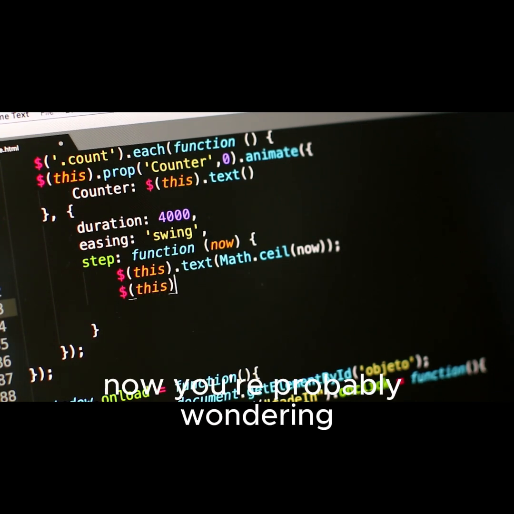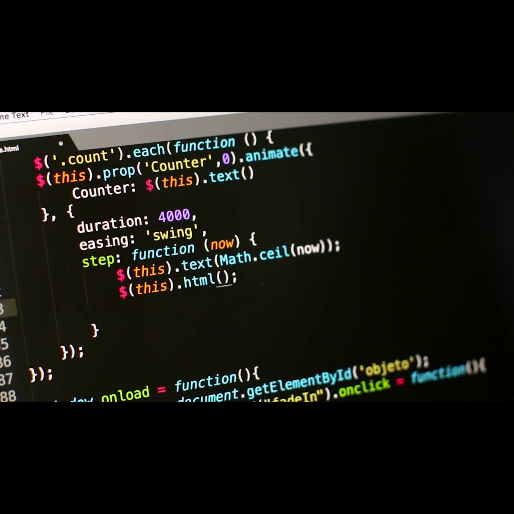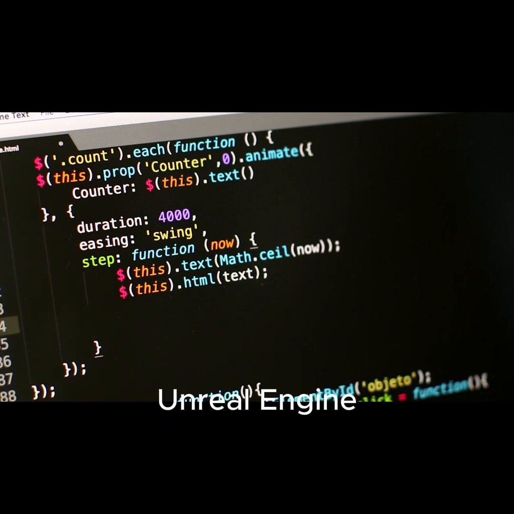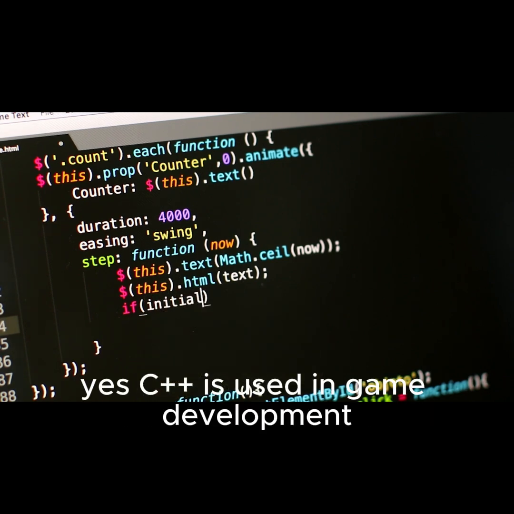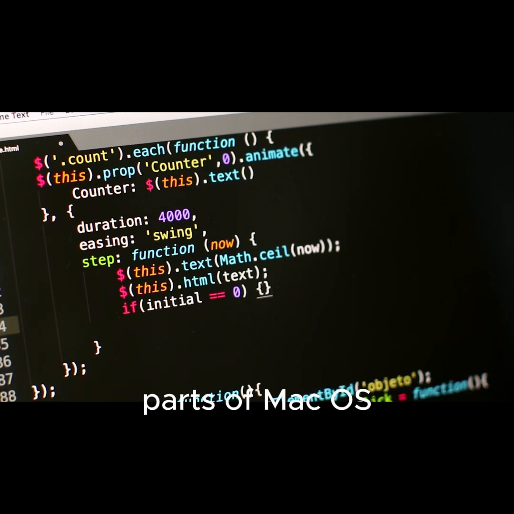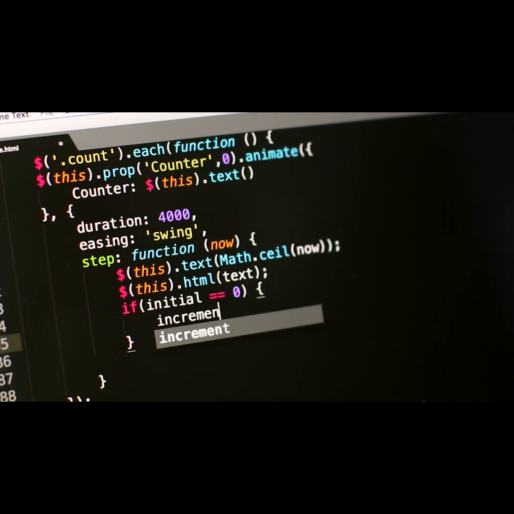Now you're probably wondering what C++ can be used for in the real world. First of all, C++ is used in game development. Unreal Engine is powered by C++ to make several games like Fortnite. Yes, C++ is used in game development. Also, operating systems like Windows, parts of Mac OS, and Linux components all have C++ in their cores.